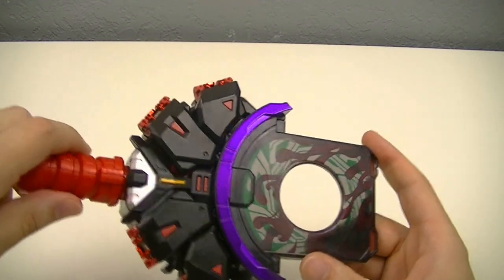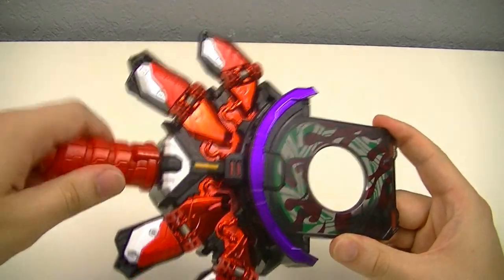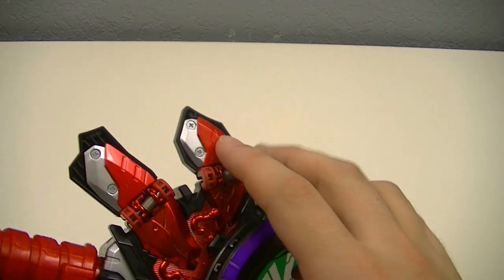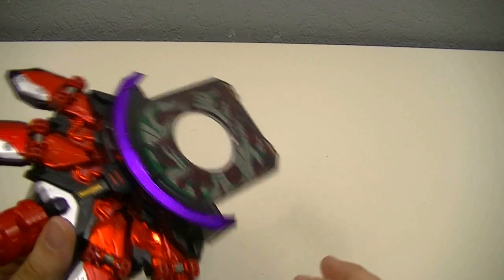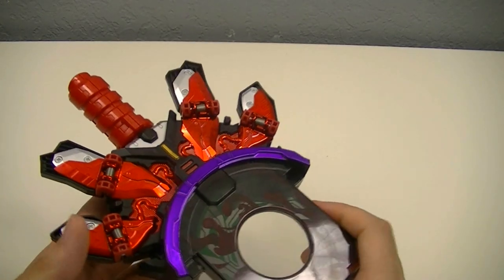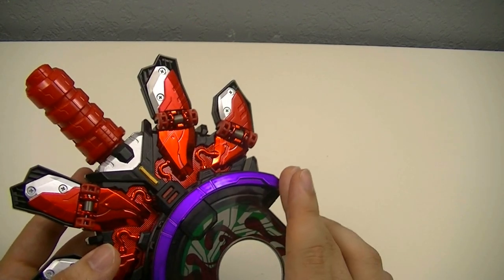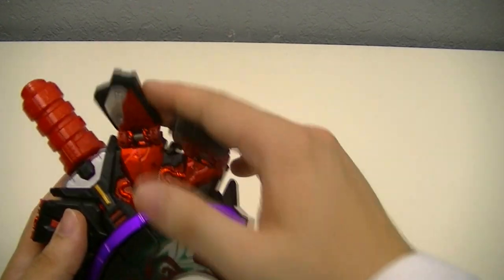Now this one has a gimmick where if you twist the throttle here, it'll make these four spring-loaded exhausts come out. We can see that the tips are painted in metallic red and silver, and the inner part is a nice chrome red, with a little bit of gold here as well. We also have this bit of purple lining the rim, and this indicates something else that we'll get into later in the review.